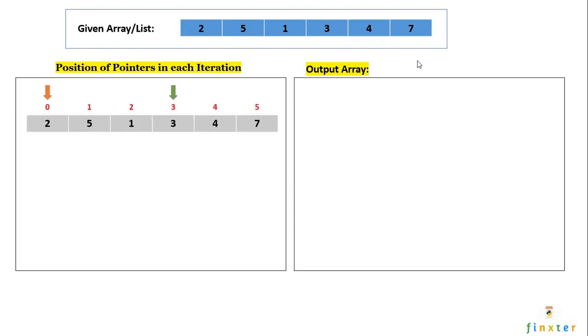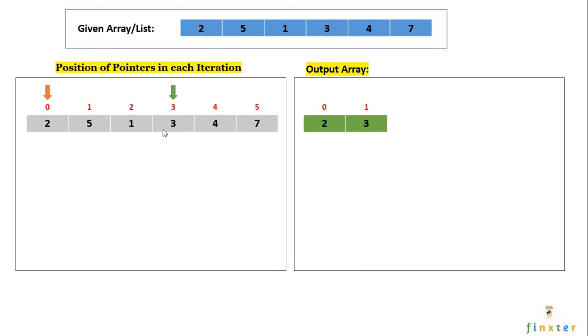So we will once again iterate within the range of n, and n here is 3. So we will iterate within the range of 3 in this example, such that we will use two pointers i and j. Initially, i points at index 0, which has the value 2, and j points at the index 3, which has the value 3. Now, this also means that i and j point at the values which will be deposited within our resultant array in the first iteration. So that would mean that the resultant array will consist of the values 2 and 3 in the first iteration. So we simply go ahead and populate the values 2 and 3 within our resultant array.